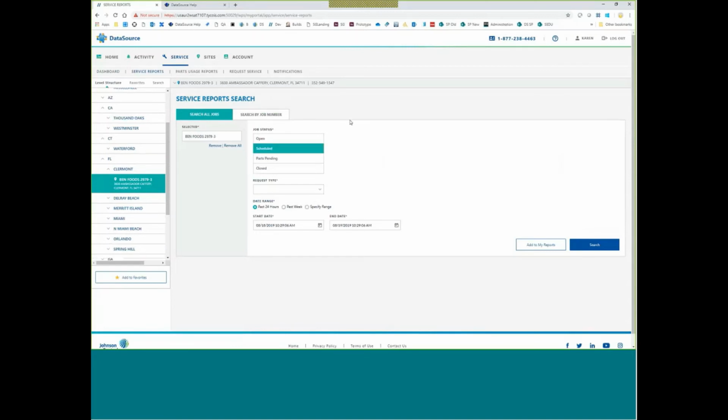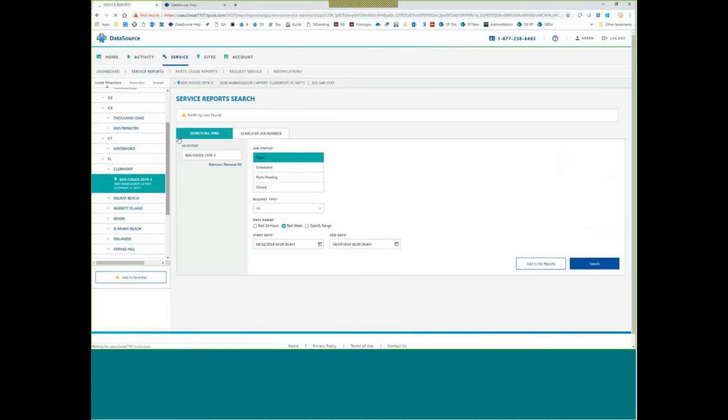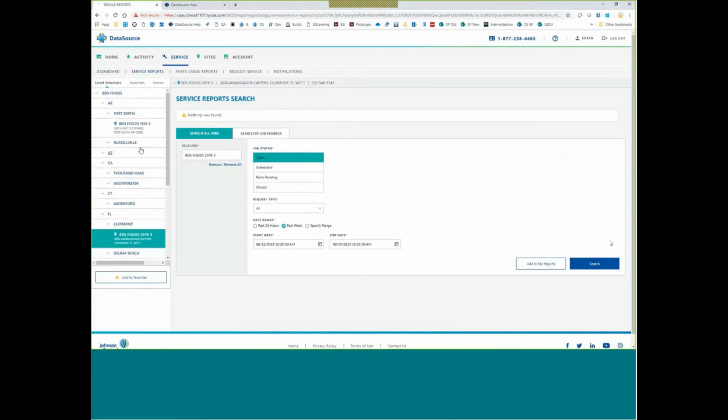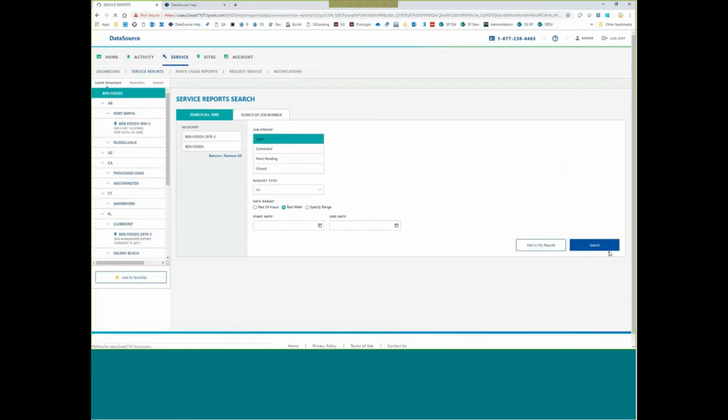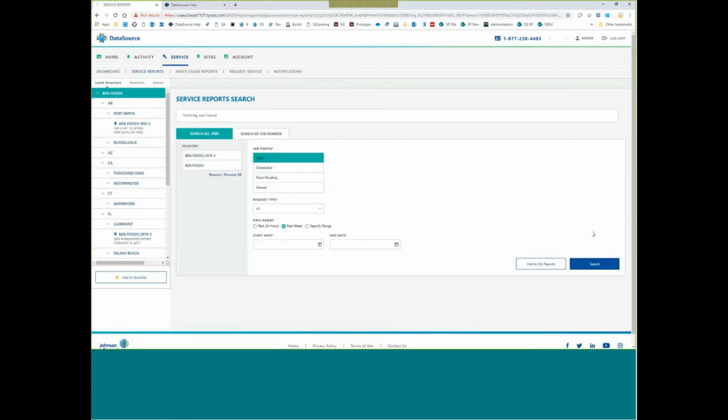We have also redesigned all searches for reports. Let me see if I can get any data for this particular report for service jobs. Let's try past week and see if we have any data. So there's no data. Let me go to a higher level. I really want to show you how the report looks because we have updated the look of all reports on the site.